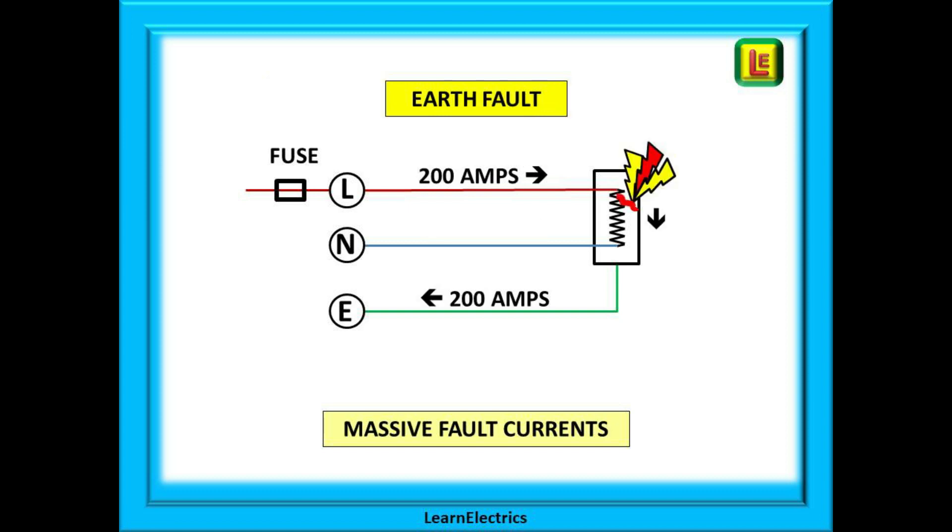All of a sudden the heater develops a fault. The metal has corroded through and there is electricity flowing from the live terminals to the casing. The electrons flow through the casing and along the earth wire back to the transformer. Because this has been designed as a low resistance fault path, the current flowing through the earth suddenly shoots up to 200 amps or more. If 200 amps flows out of the circuit along the earth, then 200 amps must have entered the circuit through the live or phase wire. There will be a small amount of current in the neutral wire but the earth is carrying most. 200 amps out means that 200 amps must have flown in.